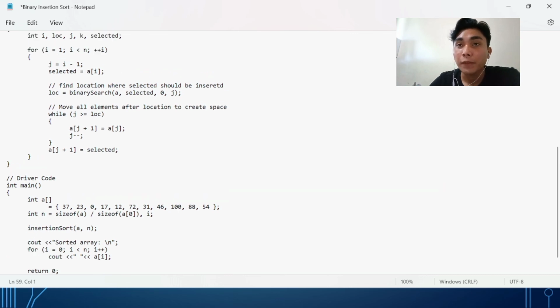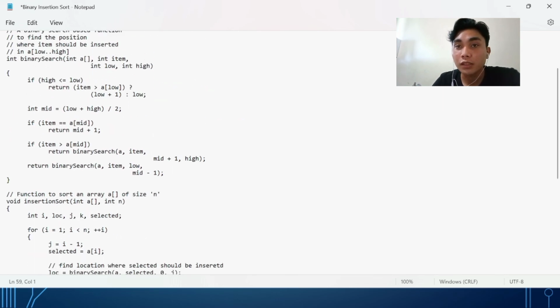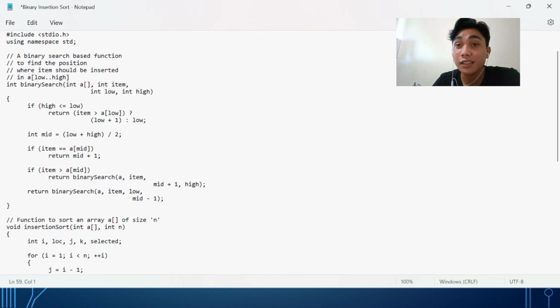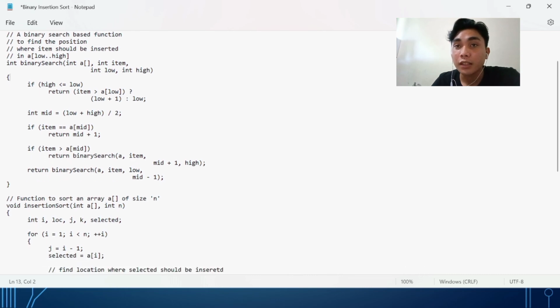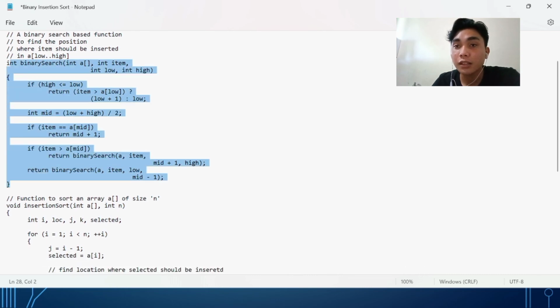This is how the binary insertion sort works. This is the example code. So to summarize, the code in this function is used to insert the element, whether it is low or high.